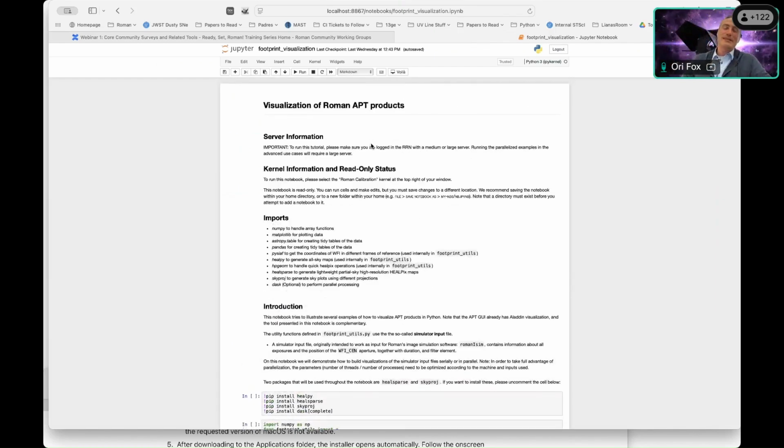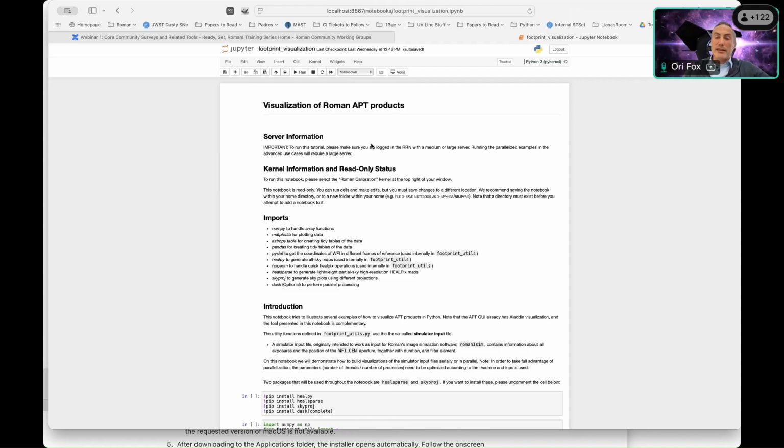So here it is. This notebook helps you visualize what your program is from APT. As I already mentioned, you can visualize aspects of that program already in Aladdin. However, this allows you to look at a more granular level, right? You can look at the exposure time at any single position, and you can scan around the entire sky.